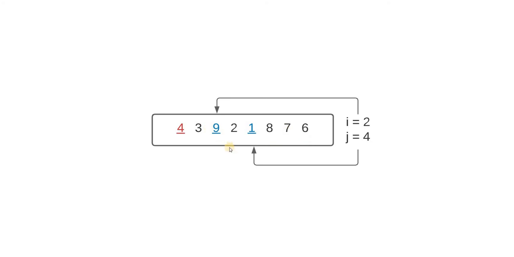All right, so the next stopping point for i was 9. And of course, that's because it's greater than 4. And the next stopping point for j was 1. Again, that's less than 4. So good. Now we're going to be swapping both of these values. All right, now look at that. 9, 8, 7, 6 are over here, and 4, 3, 1, 2 are over here.